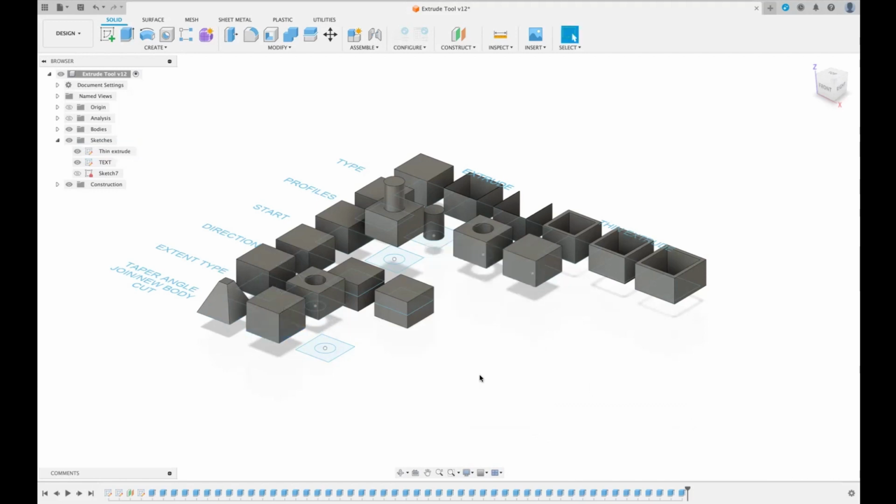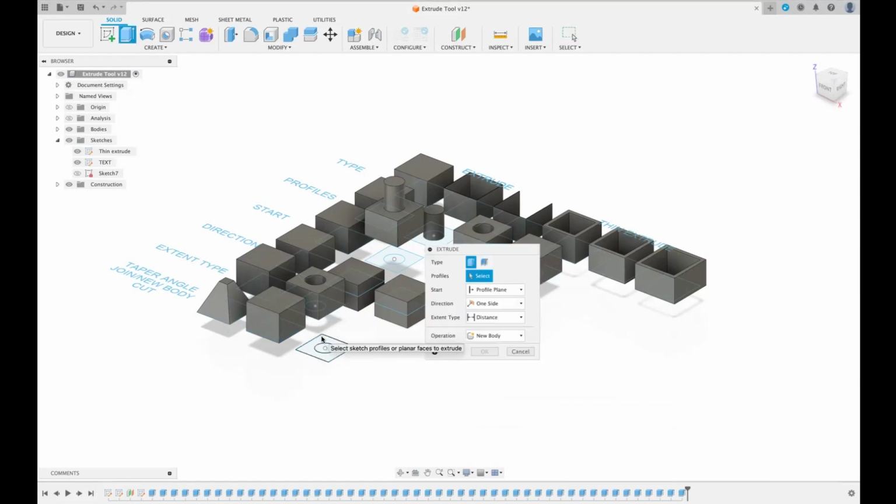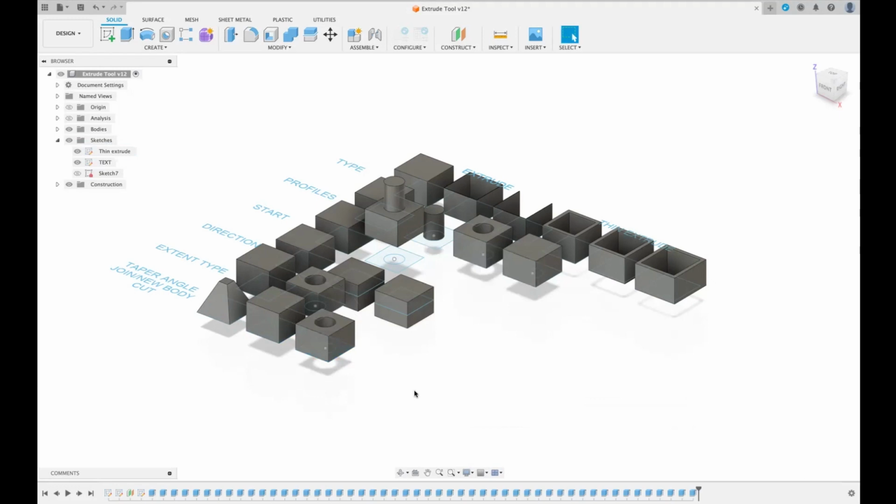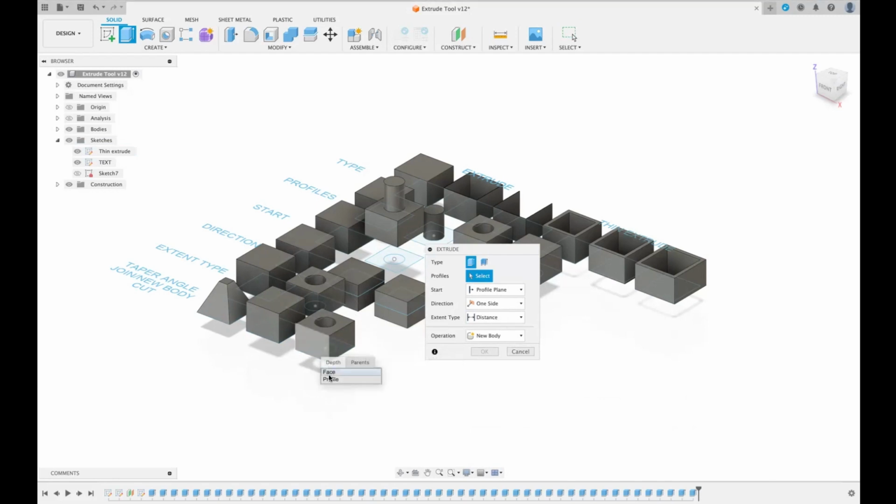So that's okay. So if we do that again, we do extrude, we select the outer profile here. No, that one there, one of them 70, that one. Bring it up to there. That's new body. If we extrude again and we just hover over that little round circle, hold down your left mouse button and we go to profile. If we then click the top of the box there, it will automatically do a join operation. So it basically makes that all one body.